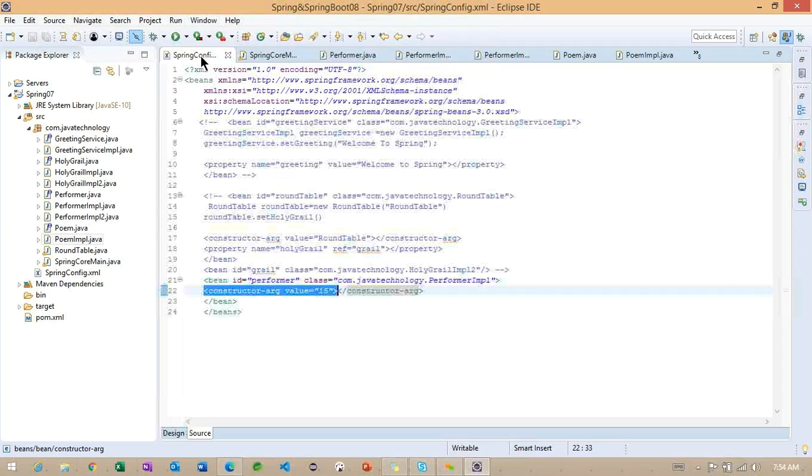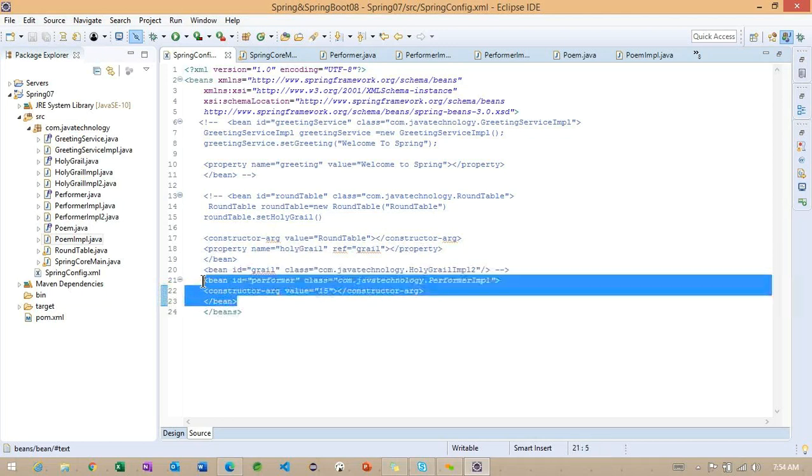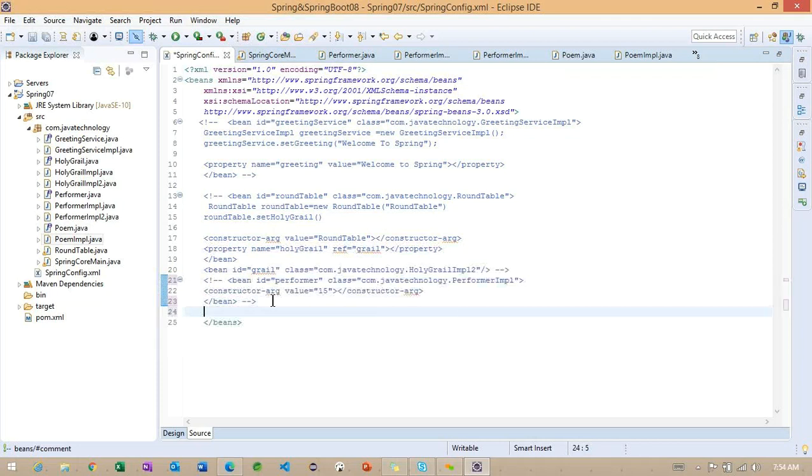Okay, observe here. First, I will comment this out. Again, I want to specify a bean ID. Good, so performer IMPL2, correct? And the ID, again I want to use the same, that is called performer.